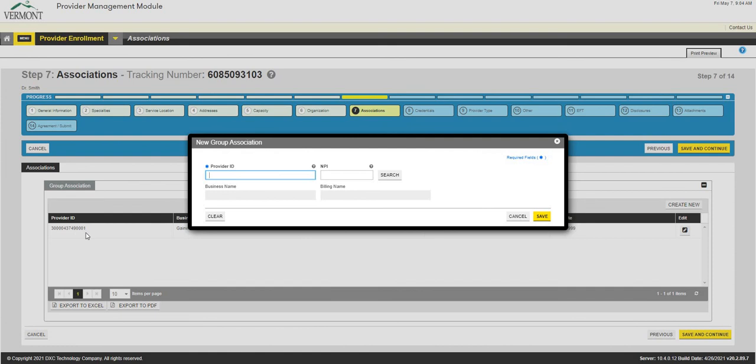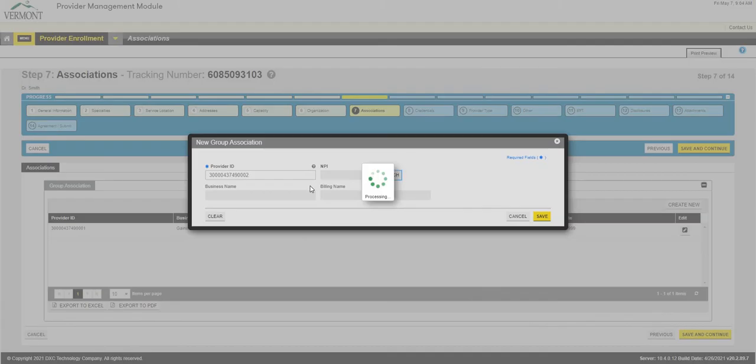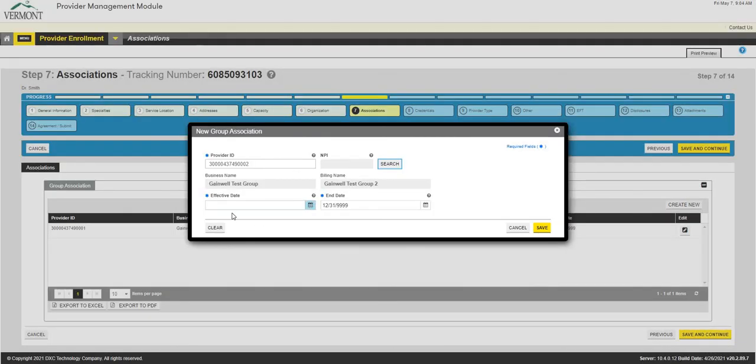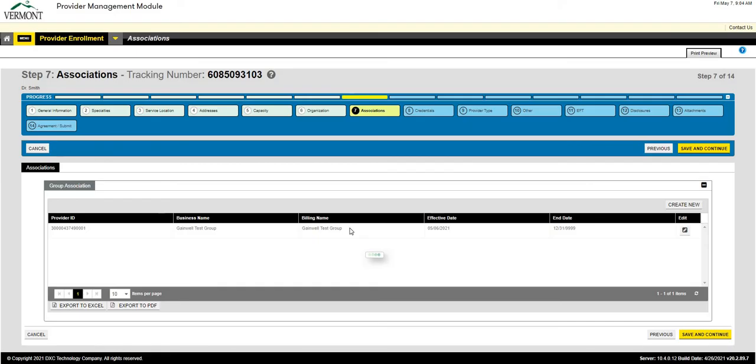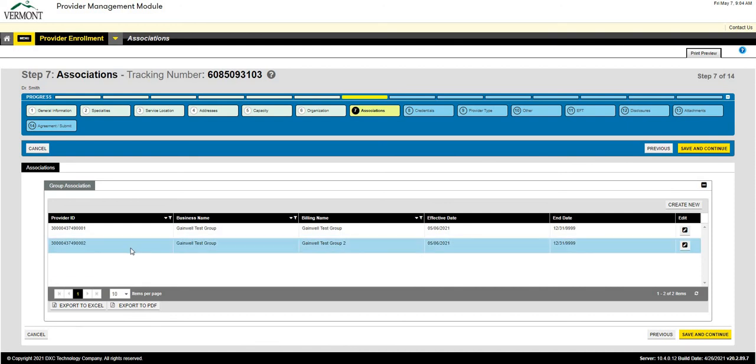So I'm just going to enter in the second service location for this group here. Hit search, and it pulls the information the same way as it did before. I have to put in my effective date, and I'm going to leave my end date as is. Then I can hit save. And now we have that second association.